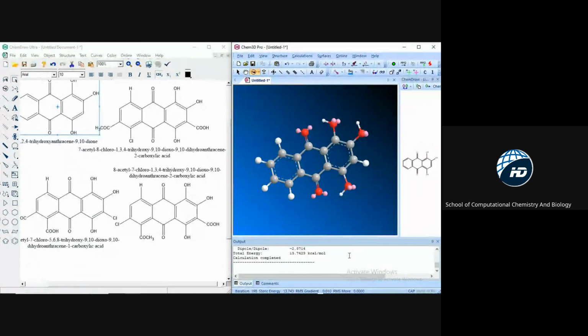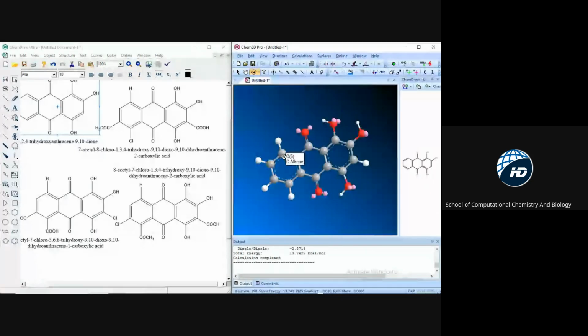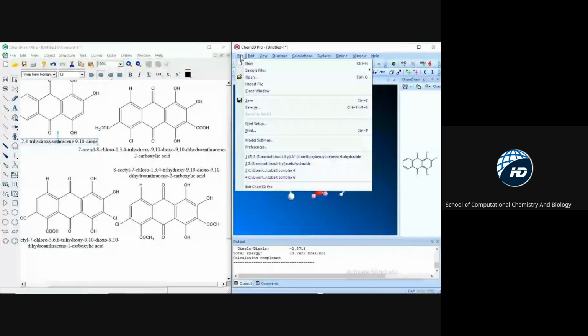In saving it now, we save it as SDF. So go copy the name, that name that was generated. Click on it and copy the name. Then come back to your Chem 3D, go to File. Once you click on File, click on Save As. Are you with me?